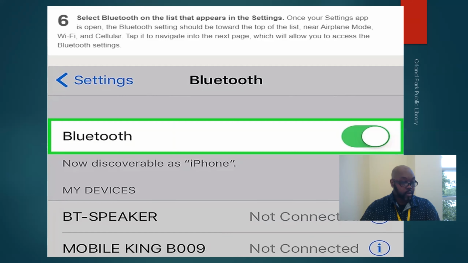For instance, when I get in my car and I have my Bluetooth paired to my car, as soon as I turn on my car, my Bluetooth is immediately going to discover that my car is on, and it's going to immediately transfer everything over there so I can use my car hands-free, and I don't have to worry about trying to talk with my phone.